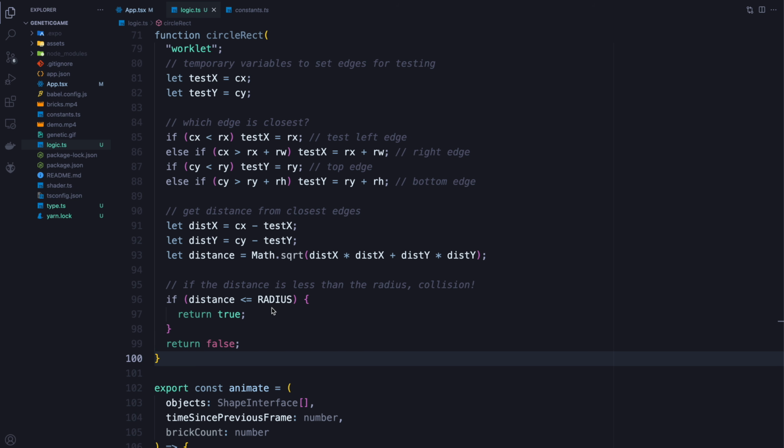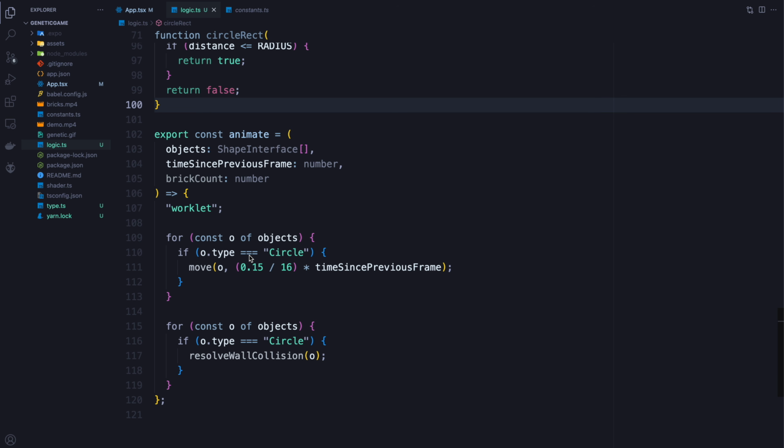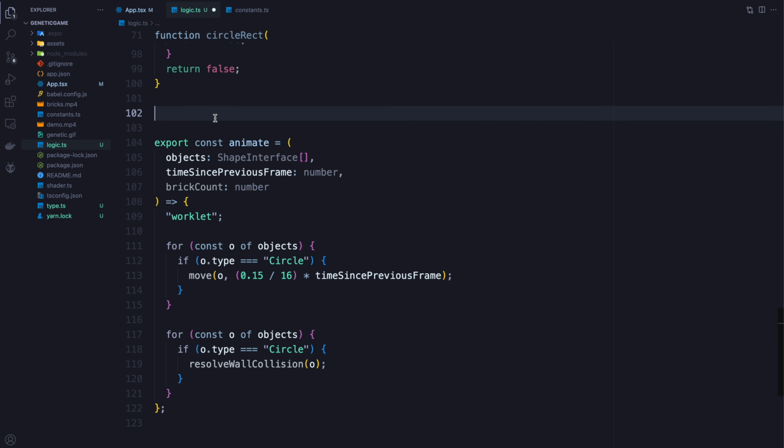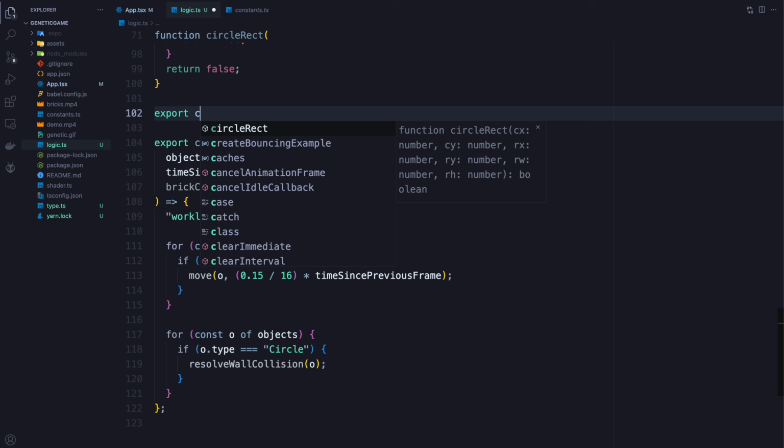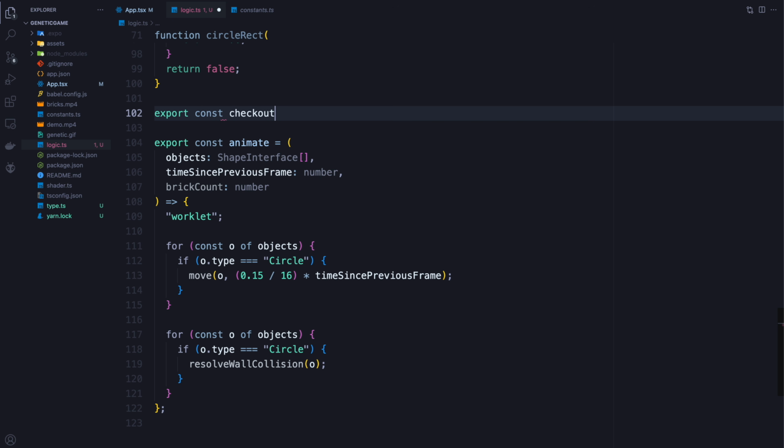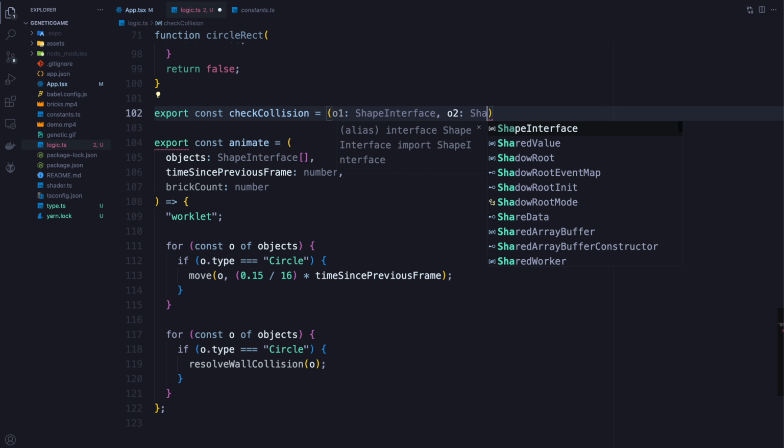Okay, so at this point, we're going to make a function called check collision, and this is going to behave as a hub for all of our different collision checking on every frame. So let's call it check collision. It's going to take in an O1, which is a shape interface, or object1. It's also going to take in an O2, which is a shape interface.